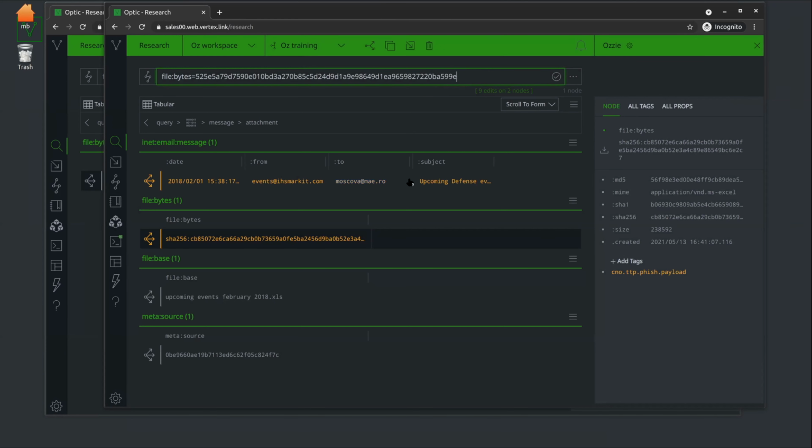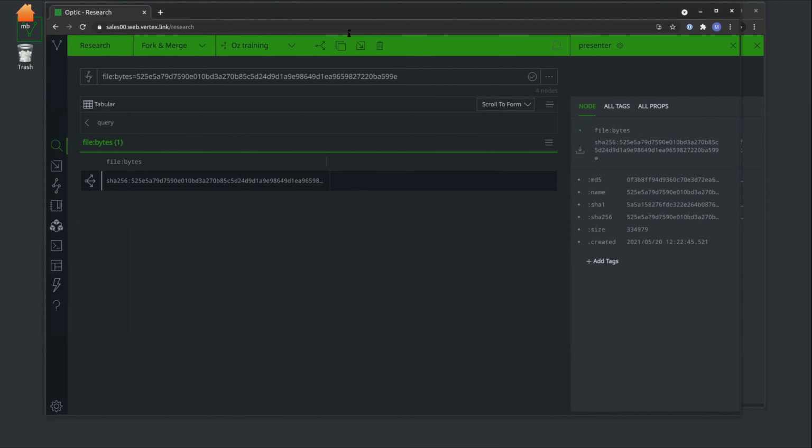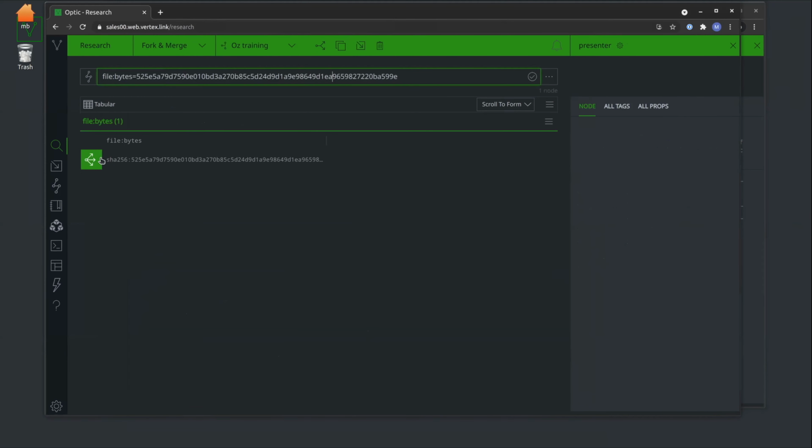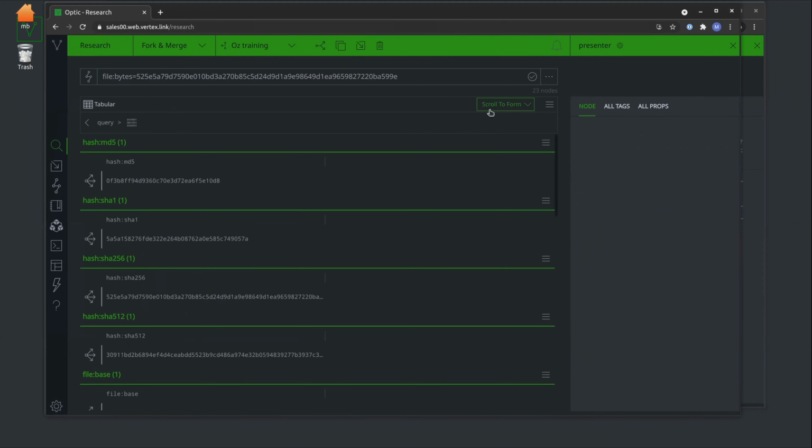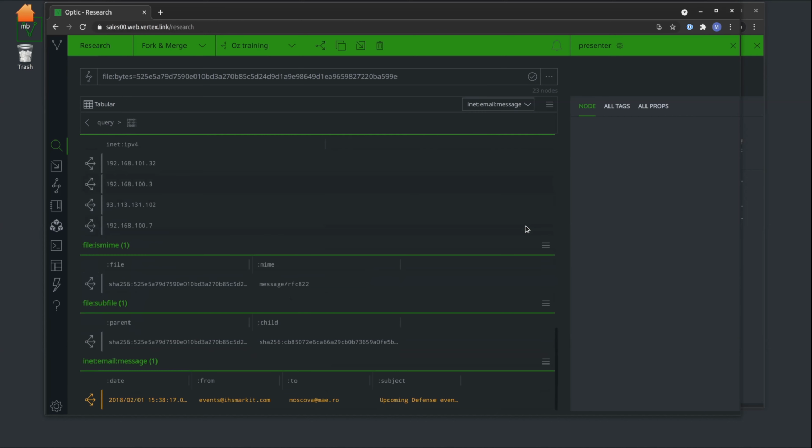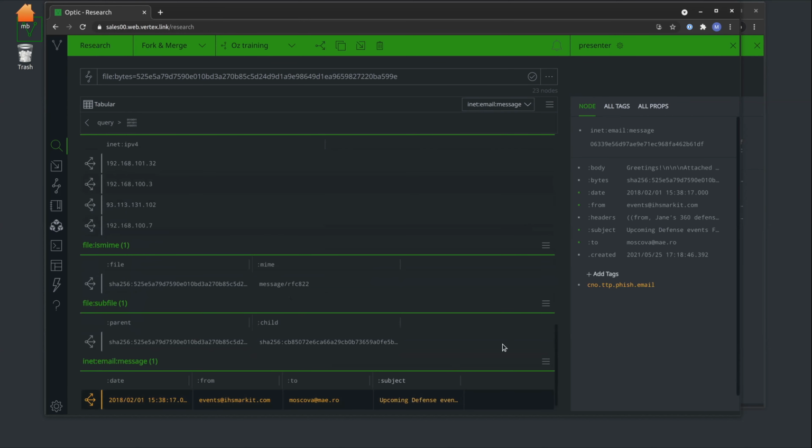So he's done everything that he can do right now. He has the ability to use the file parser to make nodes, and he has the ability to tag like he did. So we'll go back over to my window, and I can see all those changes coming in real time. So if I go and I pivot off of that same file that he broke out, I can see that he broke it out with the file parser. I can go to the email, see that he tagged it. I can also make changes because we're sharing this view.